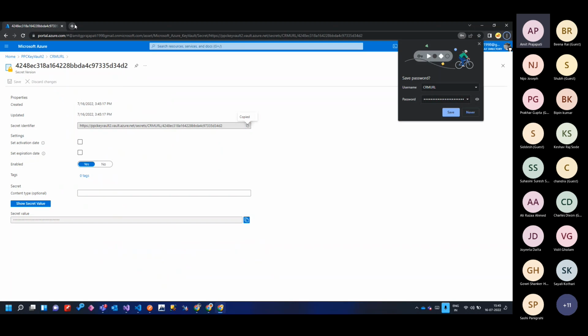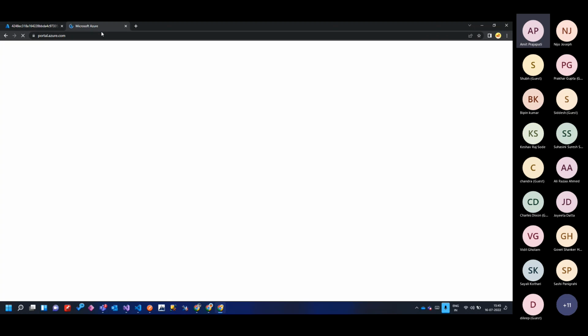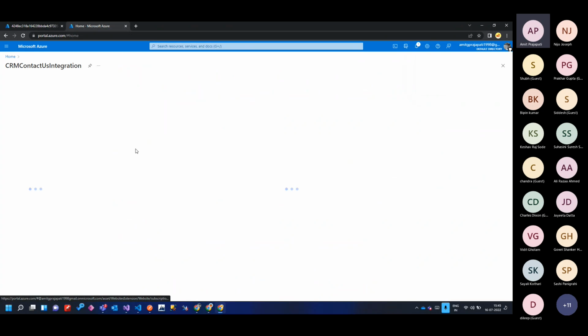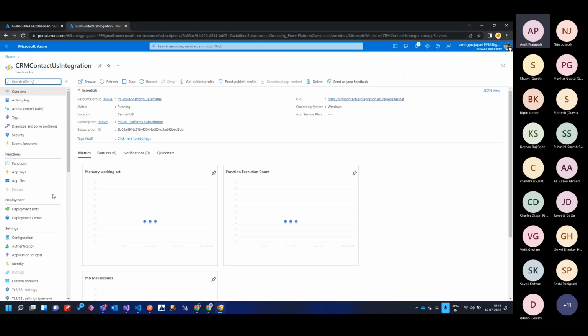Now I'll open another tab. This is one of the hectic processes that you need to go through, because if you have, let's say, 20 credentials to set up, it will take lots of hours, lots of your time. But it's a one-time configuration that you need to do, and it's very secure. And when it comes to security, you need to put in the effort.